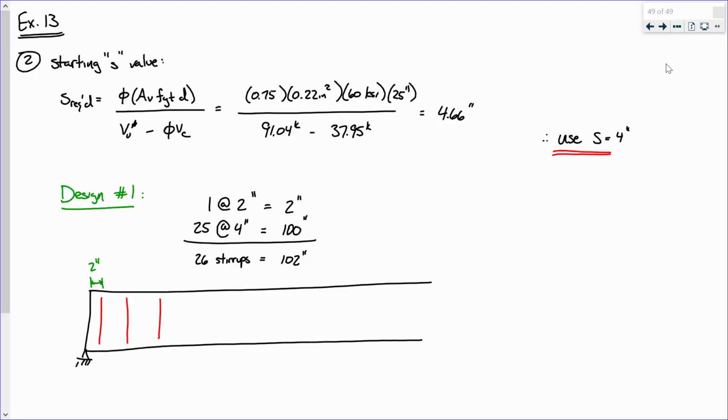All right. So we produced a design. We got 26 stirrups on one side of the beam. So how many stirrups total? 52 stirrups total. Now, that design, it will work. Okay, I'm not saying it won't work. It will work. But there are some ways we can improve this design.